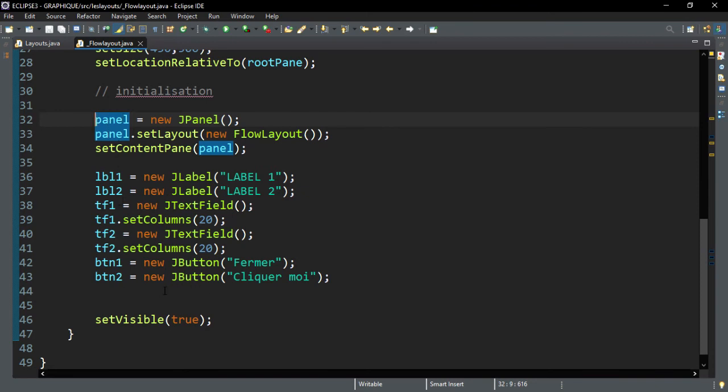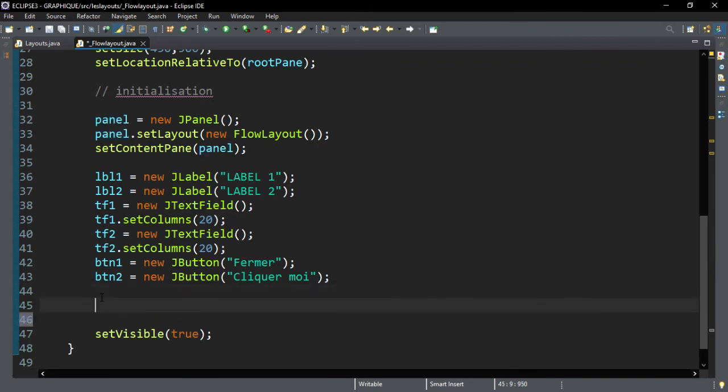Maintenant, on va faire quoi? On va ajouter nos composants qu'on a déclarés là, les labels, etc., sur notre cadre maintenant, notre conteneur. Ok, donc là maintenant on vient d'ajouter notre conteneur à notre cadre. Maintenant on va ajouter les éléments à notre cadre. Ça fait panel.add, c'est la même chose.